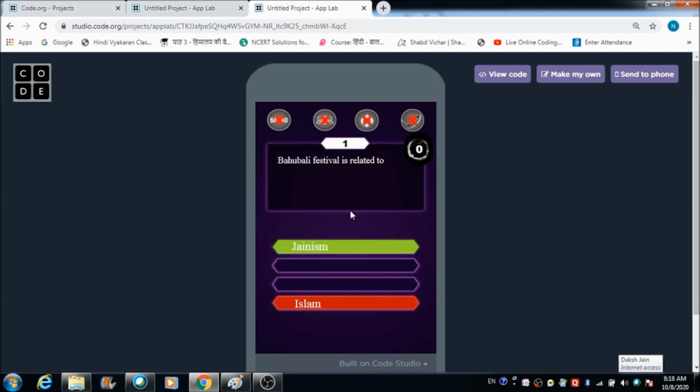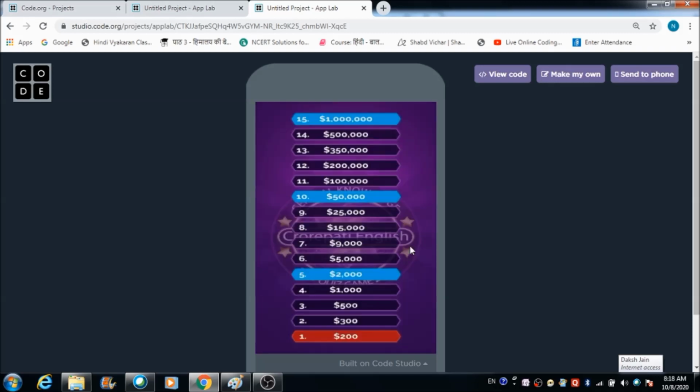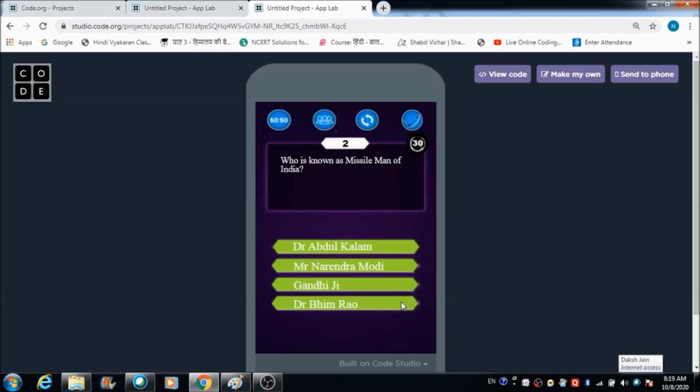Now how is the person going to get redirected to the next question? For that he needs to hit this green portion over here, and this is what he has scored. Let's hit this button over here, and automatically the user will come across the second question. Likewise, you can define the same code for the third, the fourth, and so on questions. Let's now see how we can code a game like this on the code.org platform.